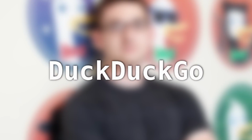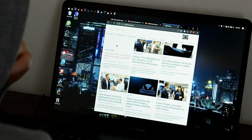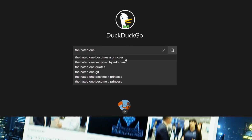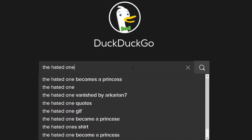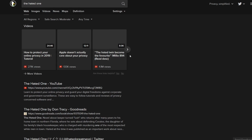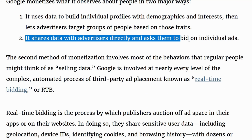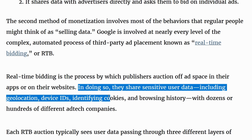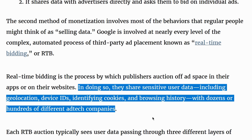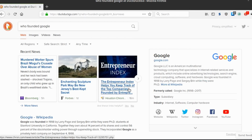Number 1. Install DuckDuckGo. The first two spheres where the most serious data exposure happens are search and browsing. Your search history reveals your travel plans, medical state, financial situation, or pretty much anything that's on your mind. Google is known to study this information, profile it, and then release these profiles to data brokers and advertisers who capitalize on your vulnerability. The easiest way to start protecting your search records is to switch to DuckDuckGo.